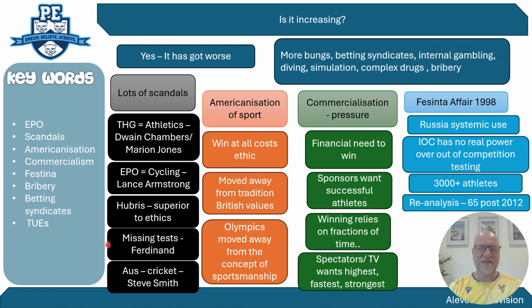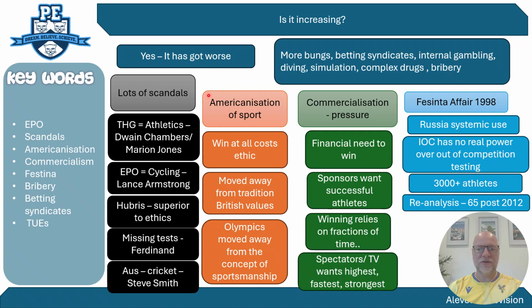There's lots of cases of people missing drug tests. Now, the way drug testing works is athletes have to name a particular location that they'll be at, and inform the drug testing agencies who are associated with their sport if they are not going to be there. And there's been plenty of well-publicized cases where athletes have missed tests and therefore been banned from sport. And there are cases less related to drugs, such as gamesmanship or ball tampering in cricket, which is quite a common theme. So just knowing scandals, knowing things that have happened recently, as an example of, well, it is increasing and here's the evidence that it is increasing. So just having a different understanding of that.